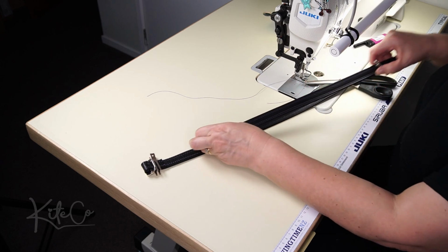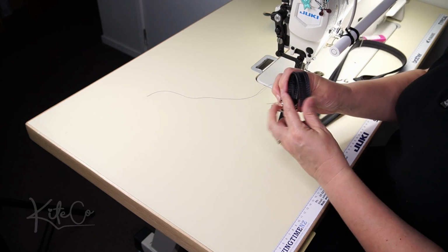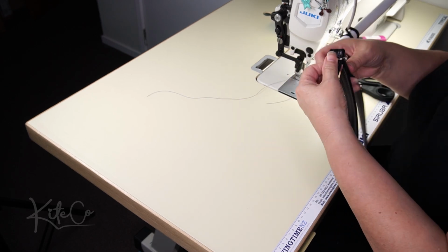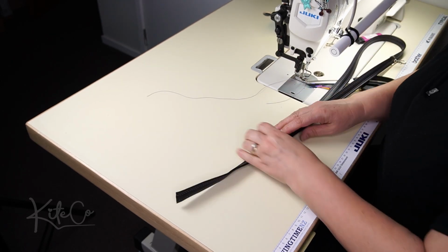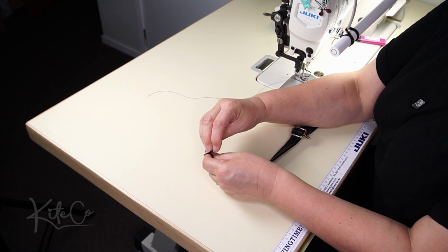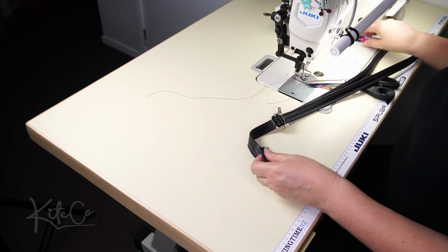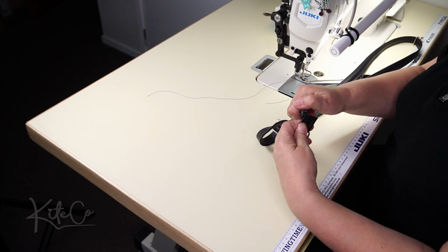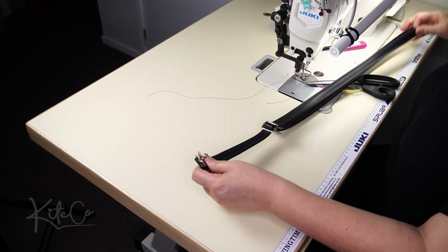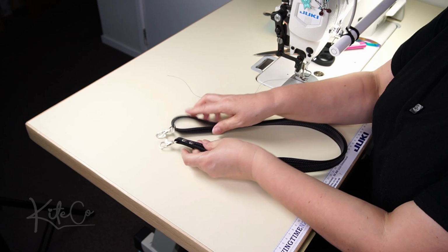come through a swivel hook, up through our slide adjuster, down the other end, like that. Down through a swivel hook and fold it over like that. Now I am going to edge coat my little strap. My lighter's gone. So I shall go rivet those and then attach it to our bag. So that is our strap all finished.